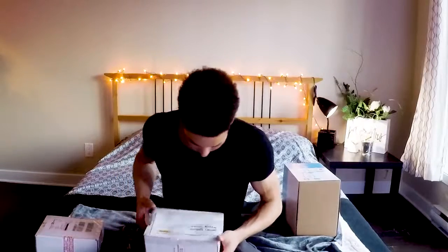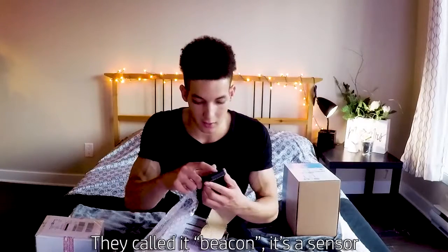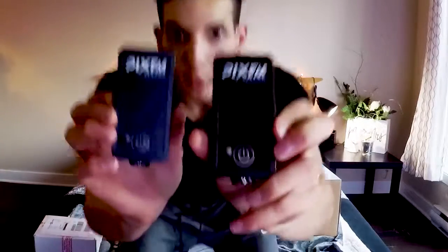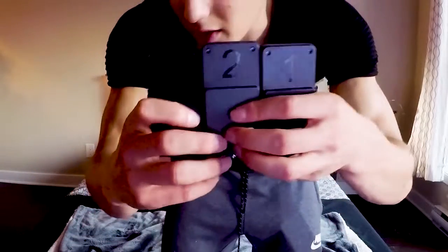I don't know what that is. Ah, there is even a little number on it. It's the detector. 1 and 2. All right, I show you. In this first box, this is the number 1 and the number 2. So this was in one box, and in another box we have the number 3. So it's like that. 1, 2, 3. This is the captor probably. I have to put them around the ring and that's it. I think we will see how it is at the ring.